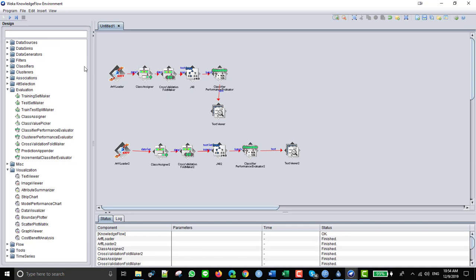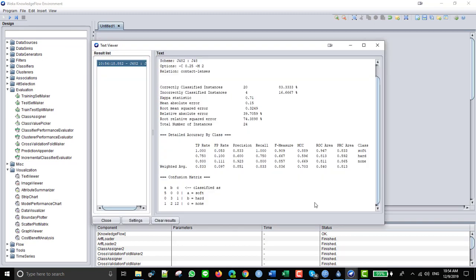Okay, so it's finished. And now we can check here. So look at the text, I guess. No, sorry. So if this happens, just click anywhere. It disappears. Anywhere except for on another node. So I think it's this one, show results. Okay, so there, now we can see the results.